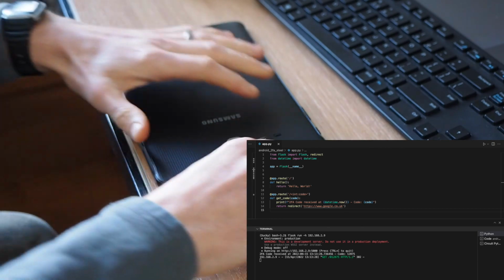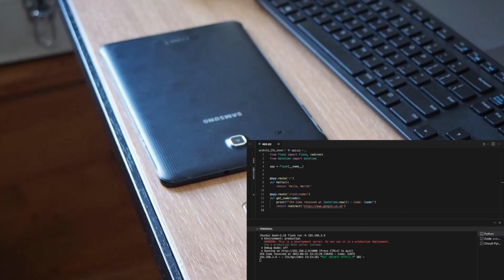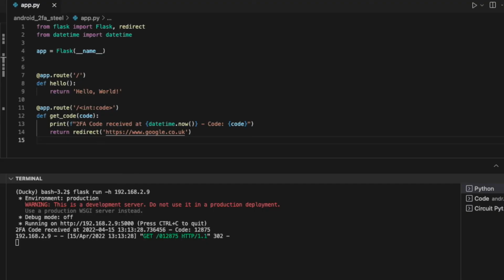The attacker can now remove the device and leave the cafe, knowing their automated script is currently harvesting the content of the CFO's email account. Although this demonstration did not show the full harvesting script, you can see on the screen here the 12875 2FA code that has been extracted from the device. As this is only 5 characters, we know it is missing the leading 0. The web server now has the username, password and 2FA token, so it can easily run a script to pull the rest of the data from the CFO's email account.